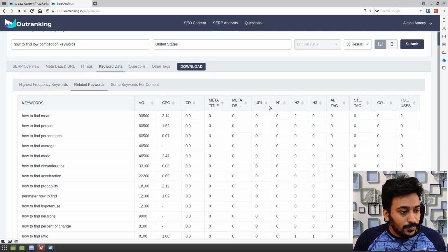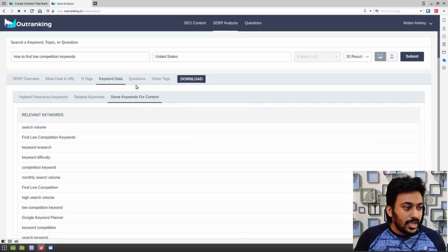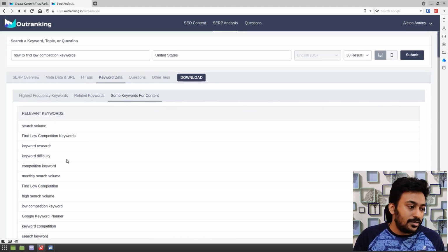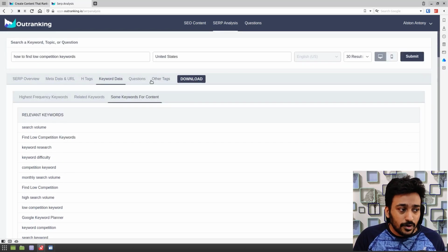For example, if I put something like content, let me sort it from highest to lowest, and you can see this is a keyword which is being used most of the time inside the content. So we can get an idea from that, and there are so many other filters also. There are also keywords for content, like what other relevant words or phrases it found.